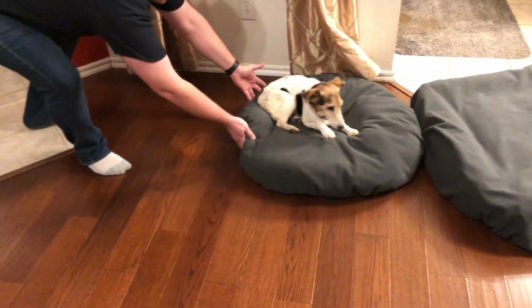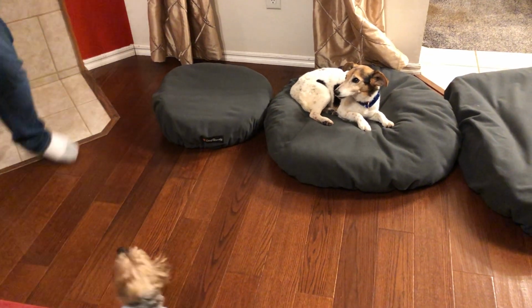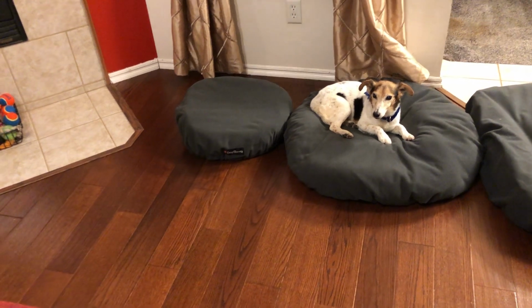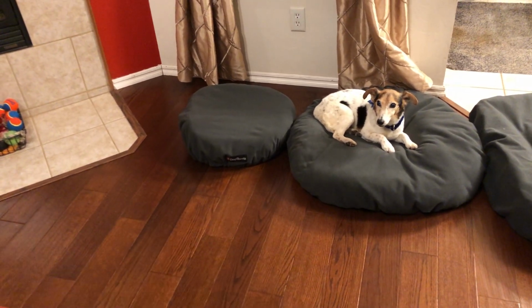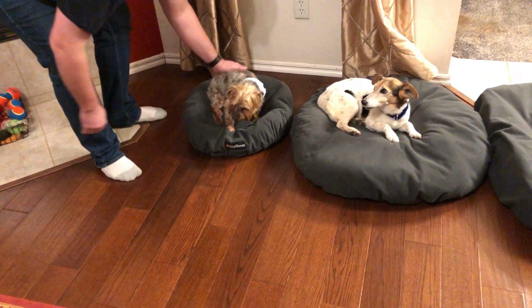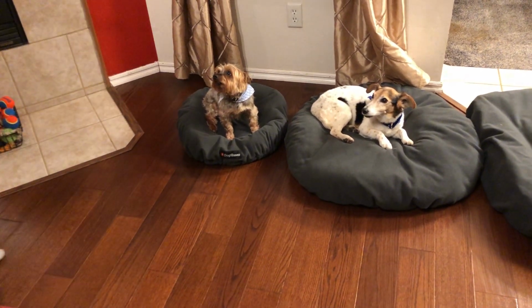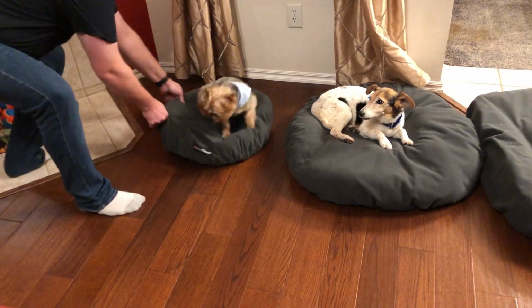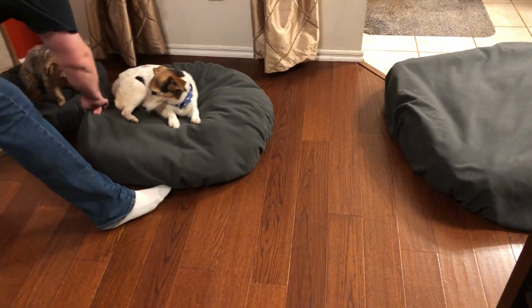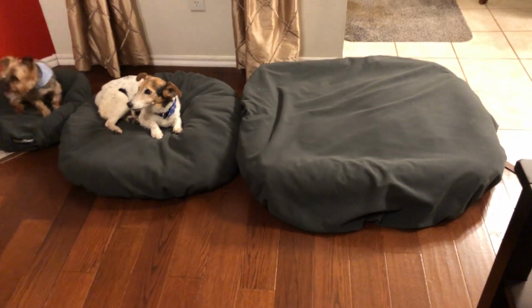Now, this is the small. Quite a bit smaller. And kind of gives you an idea of what to look for. So I hope, and Max may not care for it. He does not like it whenever it's real tight like that. So hopefully that gives you guys an idea of the sizing. Again, this is the small. This is the medium. And here's the large. Hope that helps.